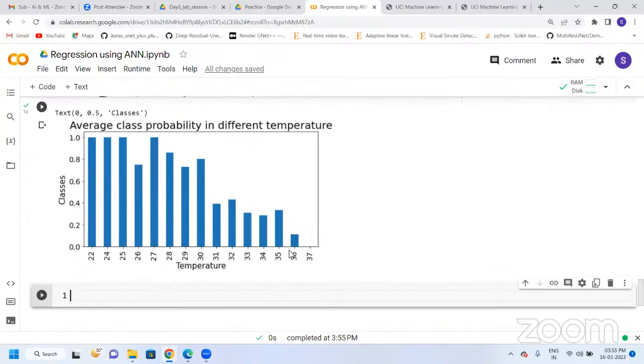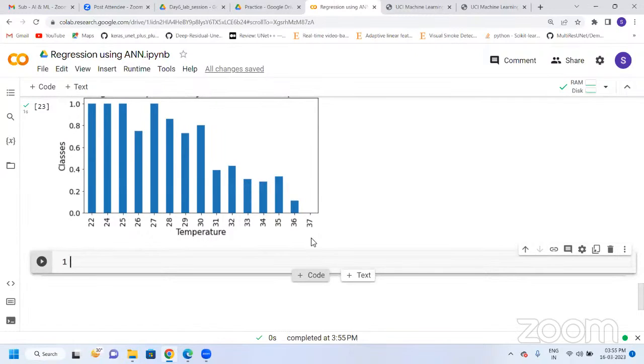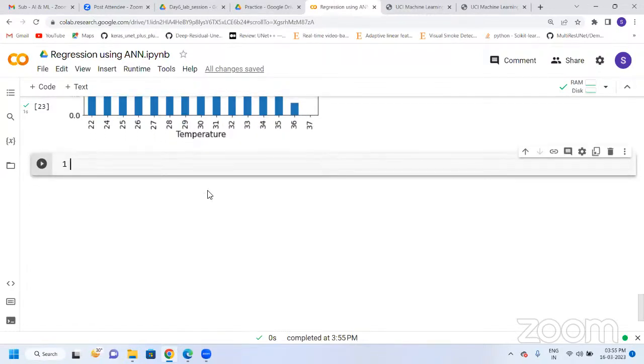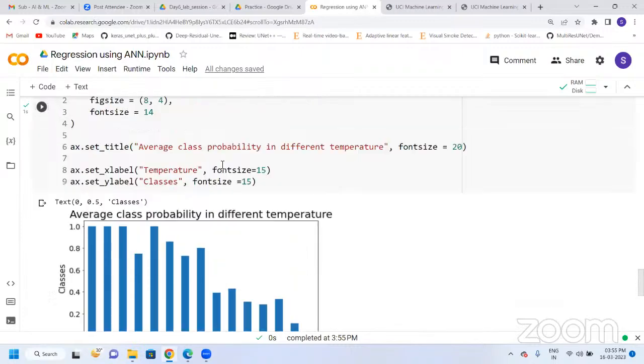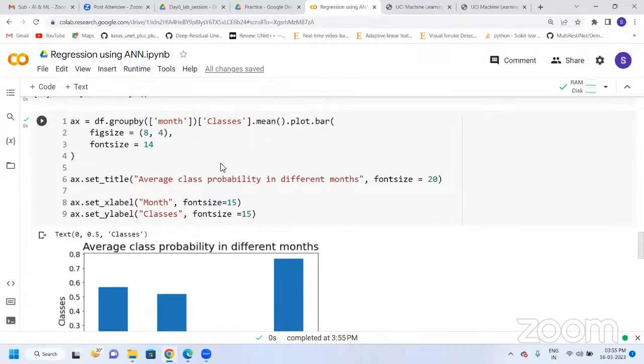You can see that these many temperatures are present, and at 37 there would be a possibility that only fire is present, so there is no blue line covering over here. That code was actually calculating the average number of times the data is getting repeated. So please try to do this, and then we will proceed further.